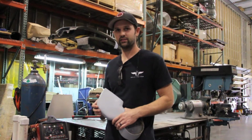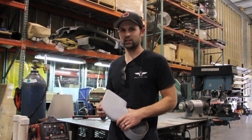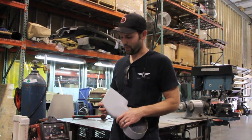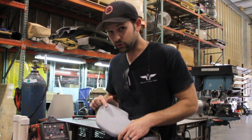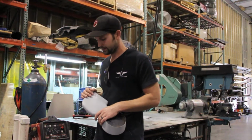What we've got here is the intake for the racer that we're making and going to be debuting on July 13th. And if you watched the other video that we were working on, you saw Matt spend hours getting this surface finish just right. And as you can see, if you get in really close on it, that is super smooth. You could put some finish paint on it and it would be perfect.